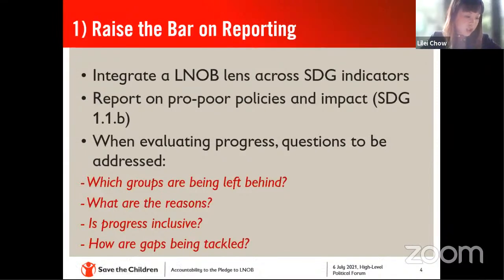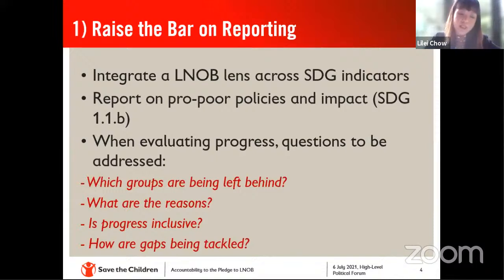It has never been more urgent for us to raise the bar on reporting. And while we've seen that aggregate progress can be useful to tell us broadly what the direction of travel is in terms of meeting the SDGs, it is simply inadequate as a yardstick for measurement in many cases. We would encourage governments to report not only on national averages for each target, but the rates at which progress on individual SDGs are being achieved for the most marginalized and vulnerable groups and communities. We have seen that GRID, our tool, allows you to do that.